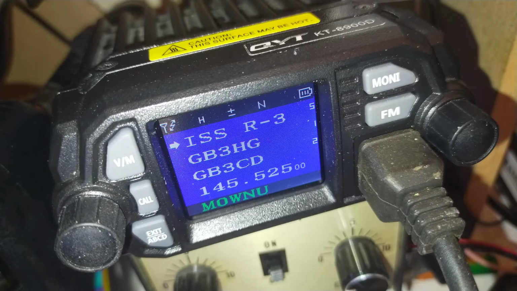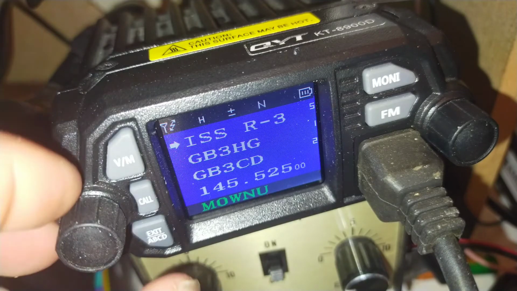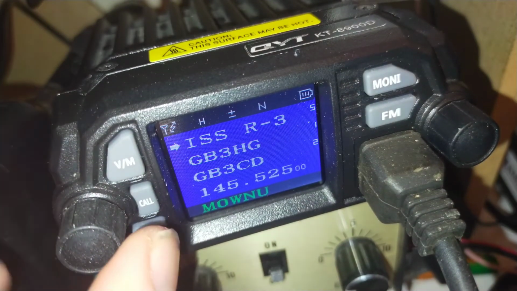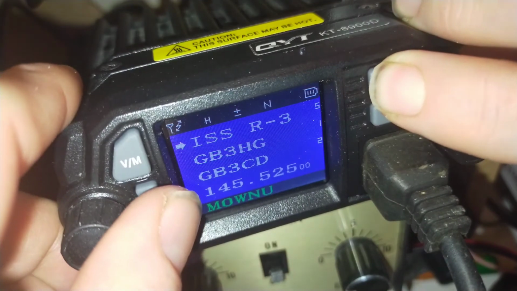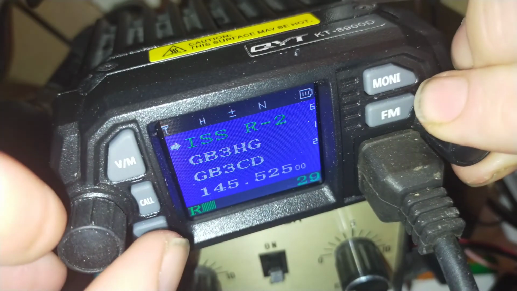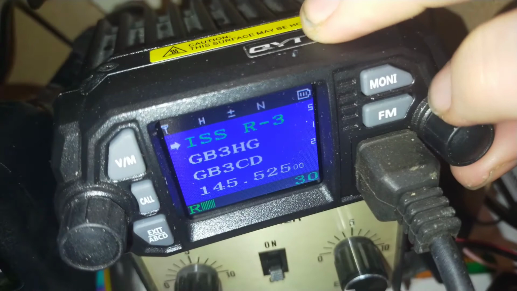I'm expecting the space station to start passing in the next 2 minutes as I film this, so I will have to put my tablet down for a moment. That does actually have the Tech Minds video in question, because I needed to look at that to reference the frequencies. So what I'm going to do is, it is best to do this if you have the squelch open. Now on this radio, you can press monitor, and it will change through the frequencies just fine.